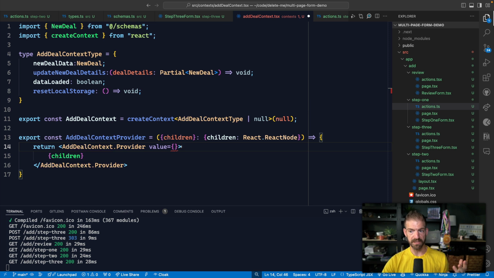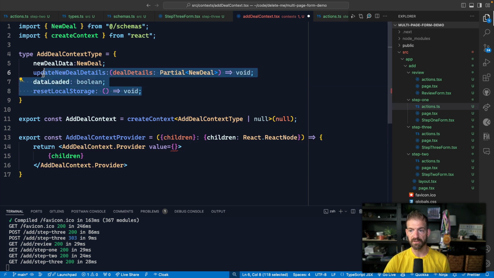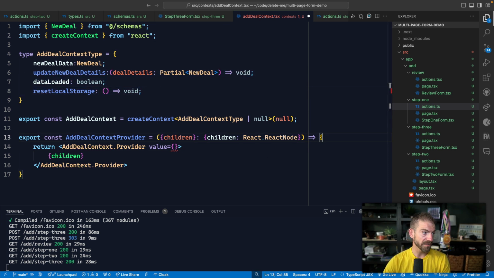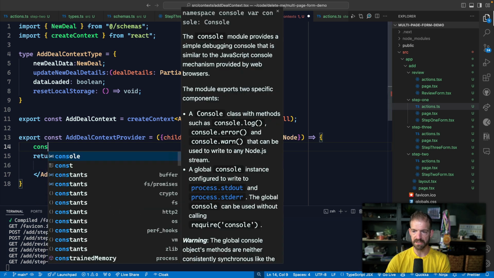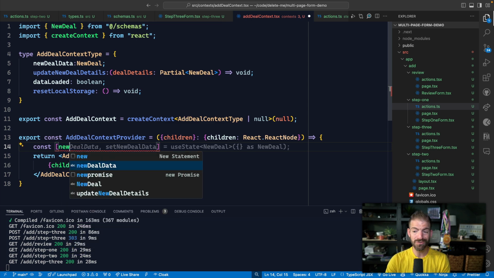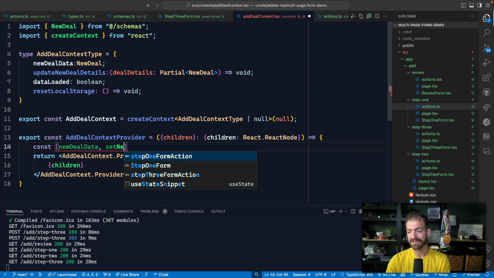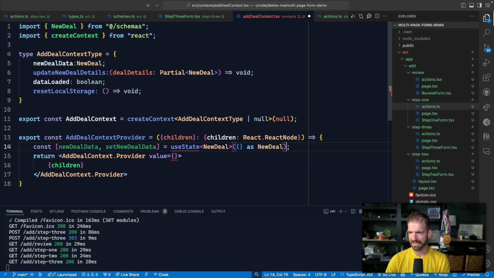So our value thing is missing. We're not passing the right things into it, which are these things. So what we're going to need to keep track of is a few pieces of state, and we will do that using useState. So we'll have our newDealData, and then we'll have our setNewDealData, and we'll reference our useState. We'll say this is of type NewDeal. We'll actually have to update this in a minute. And then what we'll set this to is a default data object. I'm just going to copy that one over, so I don't have to do this over and over again. But I'm going to have to change something in a second.